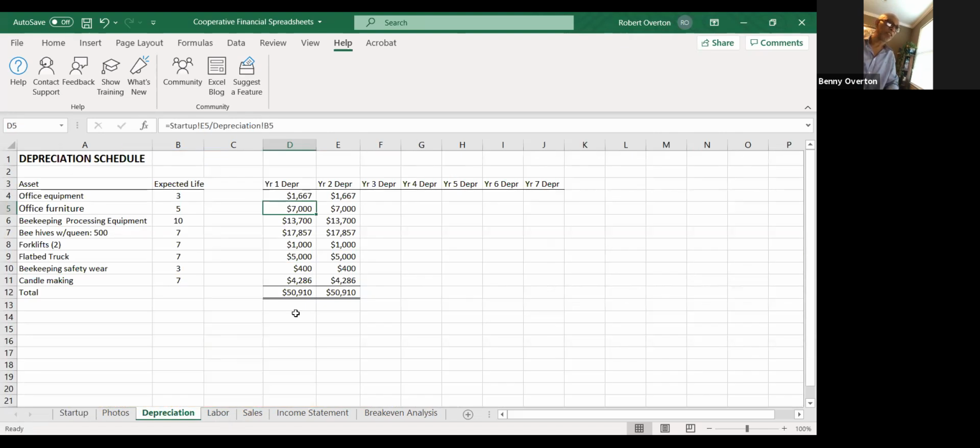So with that, we go back to the depreciation schedule. And here, again, just to give you an opportunity to get some practice, I'm going to ask you to go to your Google Drive folder, in your spreadsheet, to depreciation. And let's walk through entering the third and fourth year depreciation for some of these.